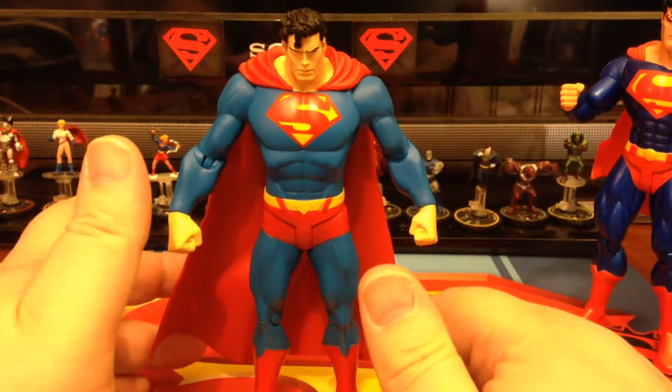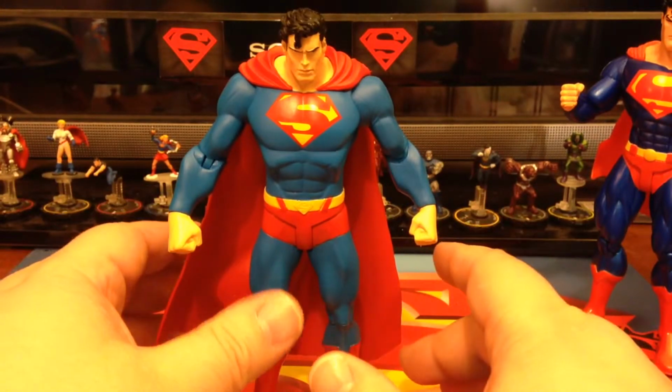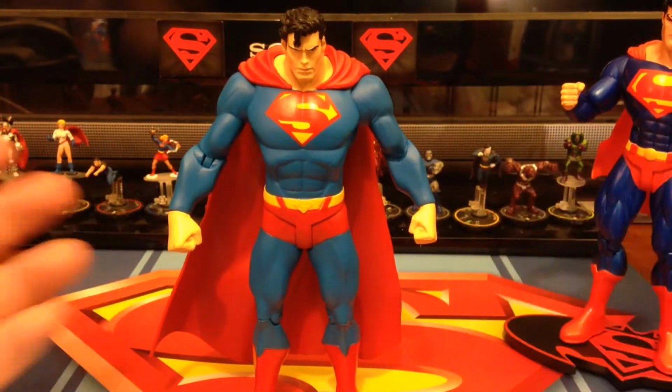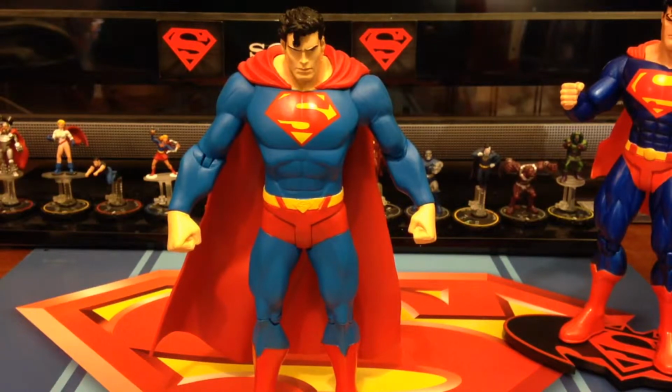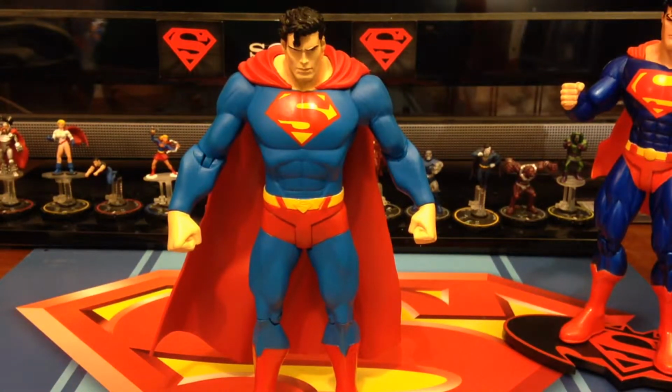Now, when I was just messing with his articulation, because after I finished the top 10, I was immediately going to do his review, I started messing with him, looking at the articulation, getting a really good look at him, and his left arm snapped off. And it wasn't a good snapped off. It wasn't just an easily fixable one.